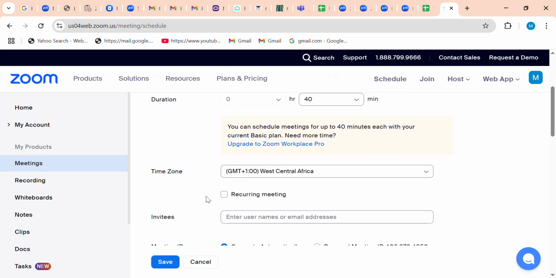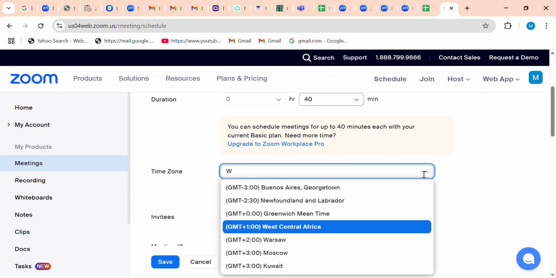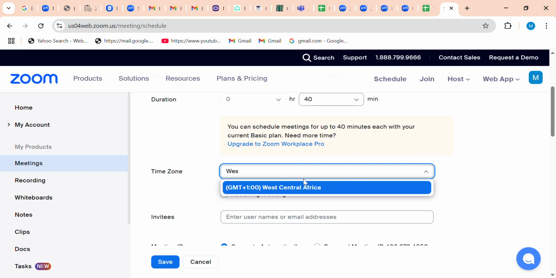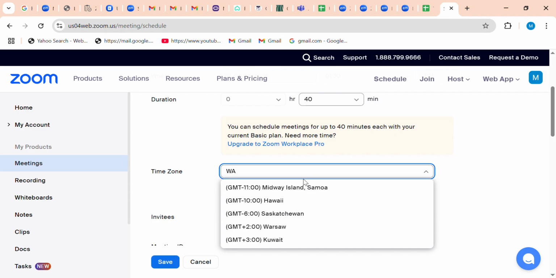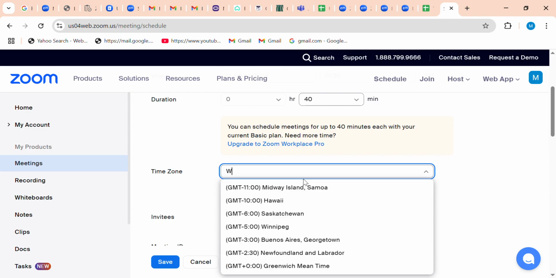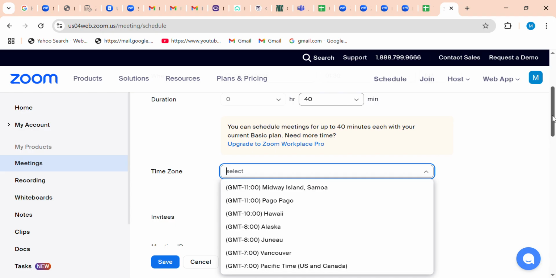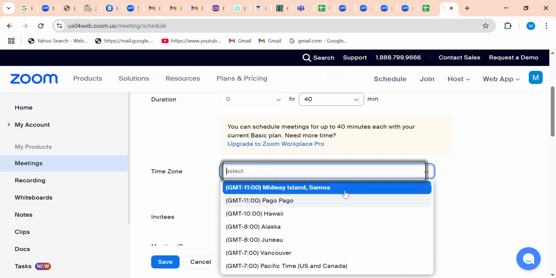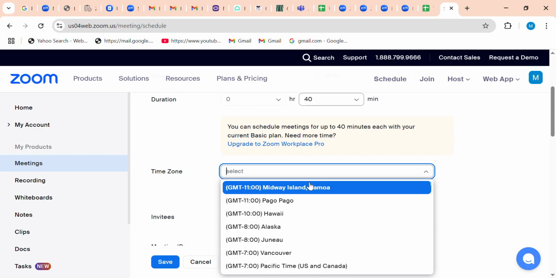So this is the time zone. I'm putting the time zone as West Africa. West Central Africa is not the same thing as West Africa. So we should be able to get Nigeria or Kenya or Ghana.